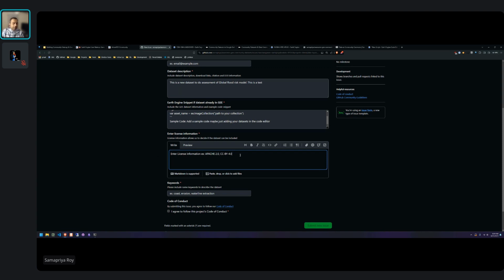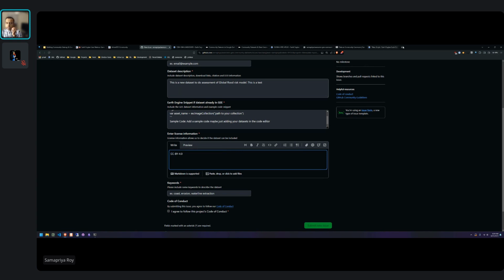I still have to read the license, by the way. Every time someone says that this is a specific license, I still have to go and verify that that is the same license that people actually have released the data set in. As an example, let's say that you put your data set on Zenodo and it's under a CC BY 4.0 license. I can just go to CC BY 4.0.